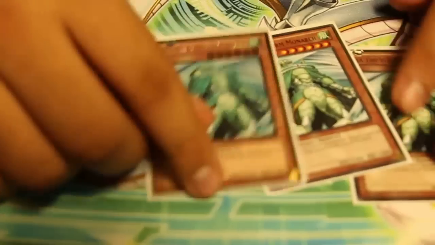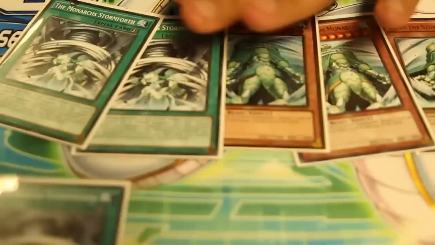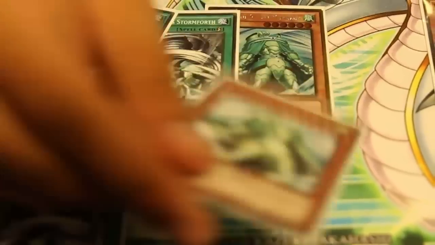Because Riser's the biggest tempo play, especially alongside this. Usually in the mirror, if you're going first and they open Fusion, they'll go Fusion, send Falco, and then they'll tribute over for Beast. You just Stormforce, tribute their Falco, and then top deck their Beast, and then you're winning because they draw Beast and you've already won by then. Yeah, but it's mainly for the mirror match.